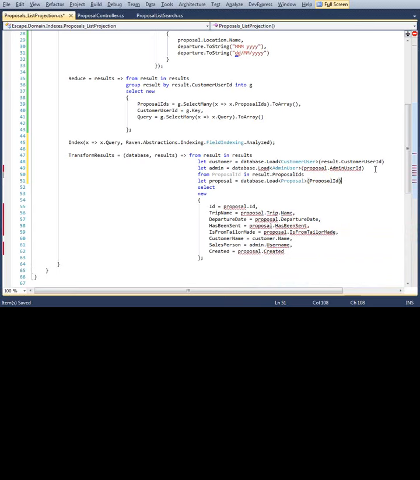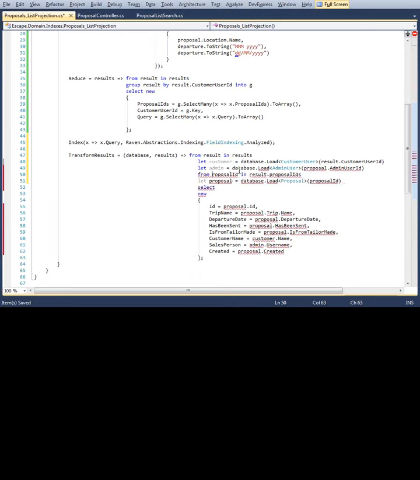Can you change so the P there is lowercase? No, no, no. On line 50, on line 51. Yeah, that one. No, just the proposal ID though.